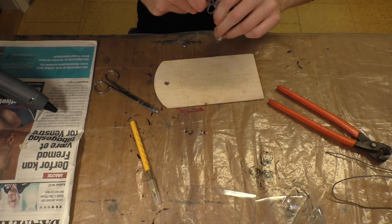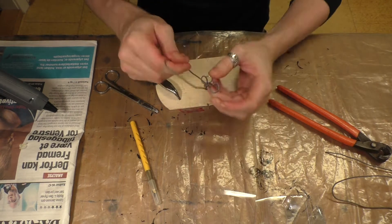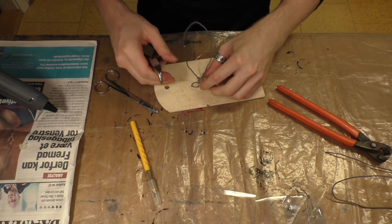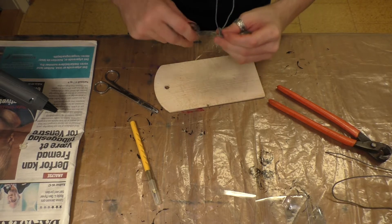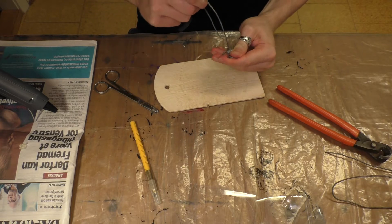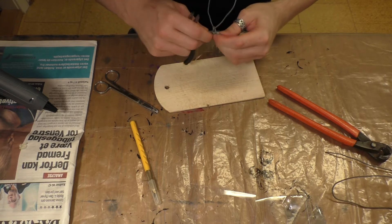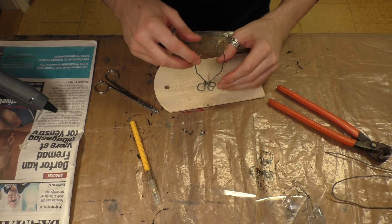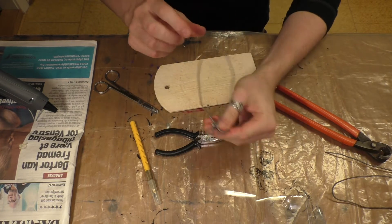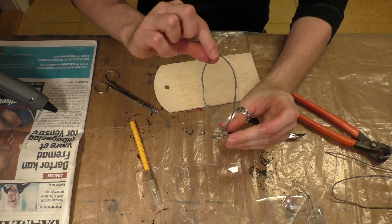I'm just adding a little here and there, adjusting it so it'll be able to stand on its own — that becomes relevant later on. It just has to be okay, it doesn't have to be perfect at all. You just need it to be able to stand on its own so you can add some hot glue and build a base through that. I think we're about to a place where it'll be able to — yeah, there we go. So it's a very simple form here at first. There's really not much science to it; you just take some steel wire and bend it into place.